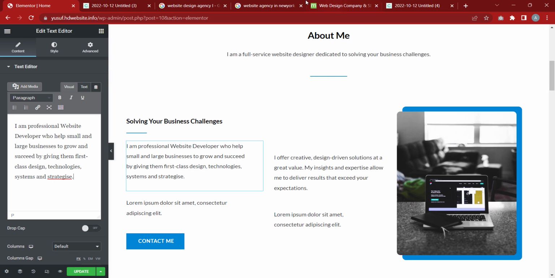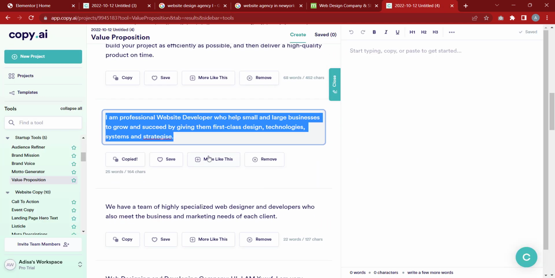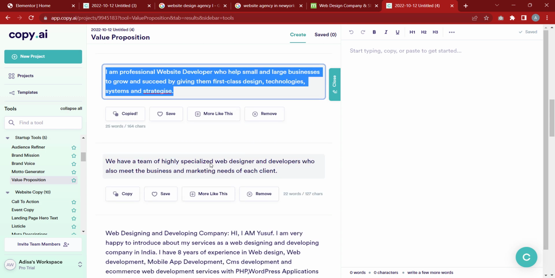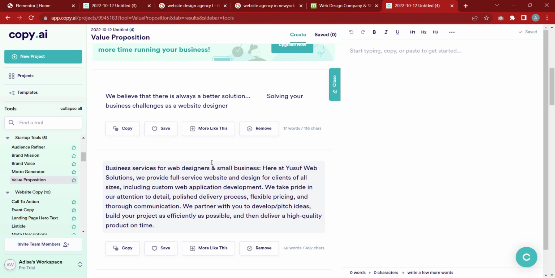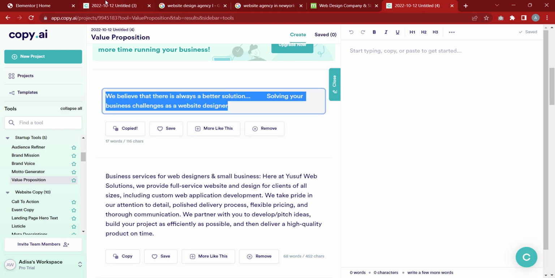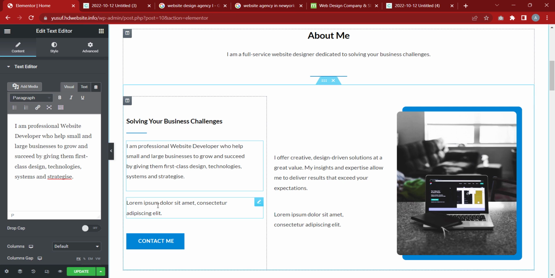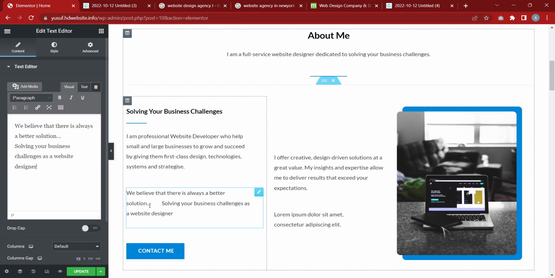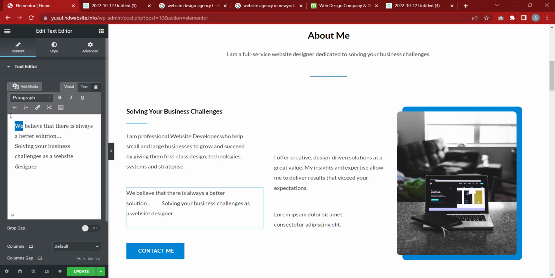So let's look for something else to put here. So let's see. So let's use this for the lower part. Ctrl C and paste it here. Ctrl V. So instead of we believe, it's going to be I believe that there is always a better solution.